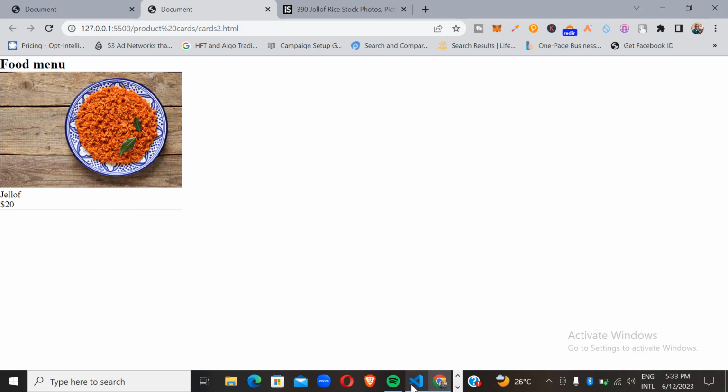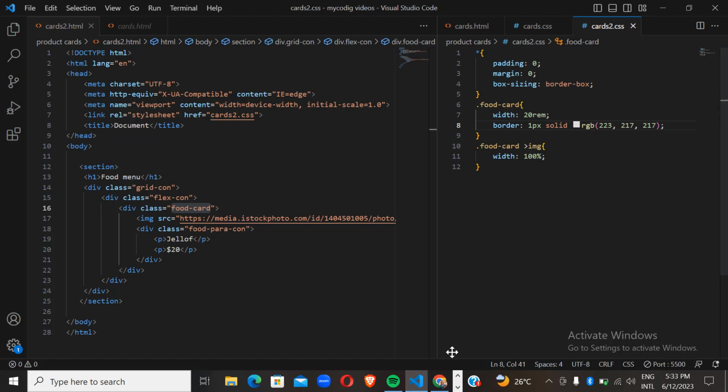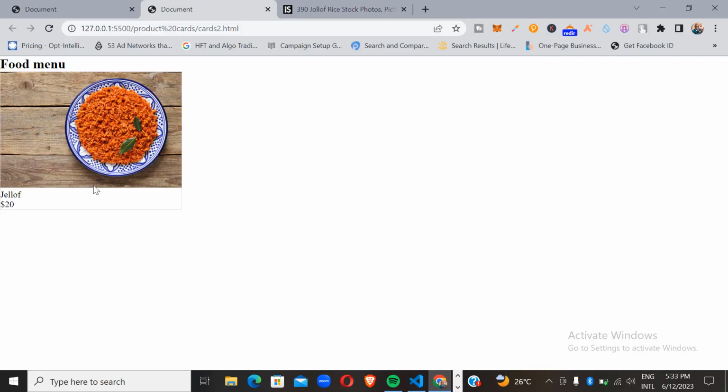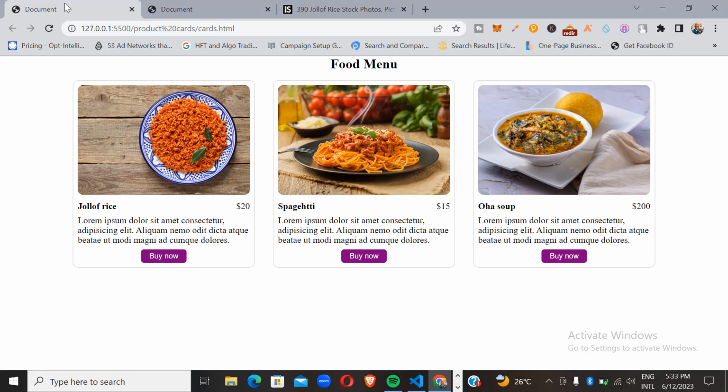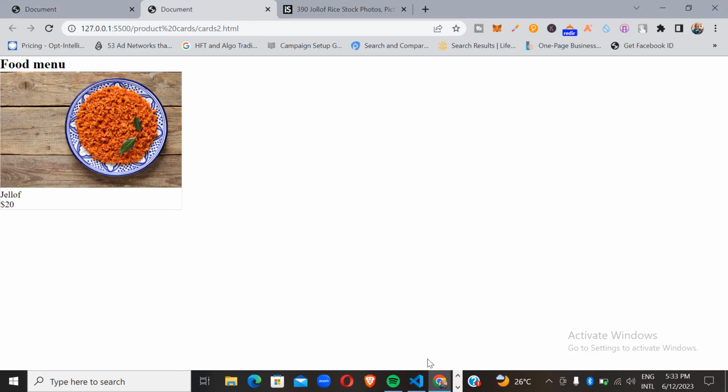Now let's give some padding so that we can have space in between our food card and the elements inside it. As you can see, we have spaces here, spaces there, everywhere within our cards. So let's enable that with padding.